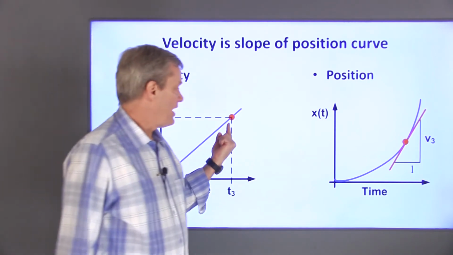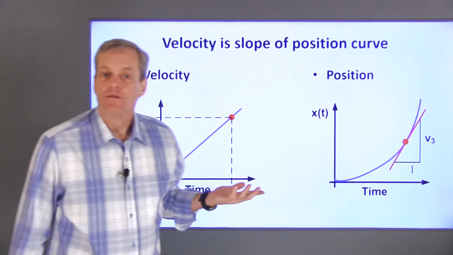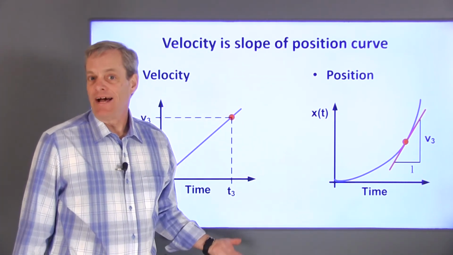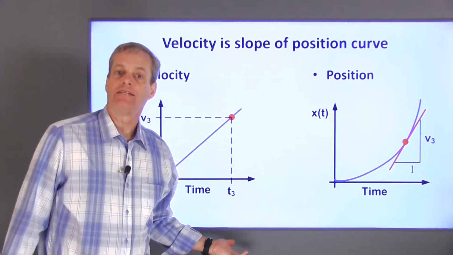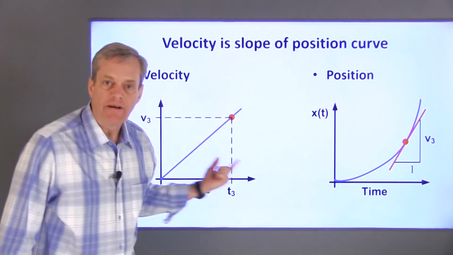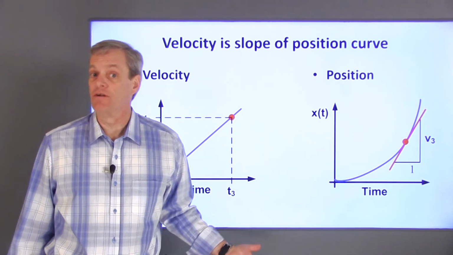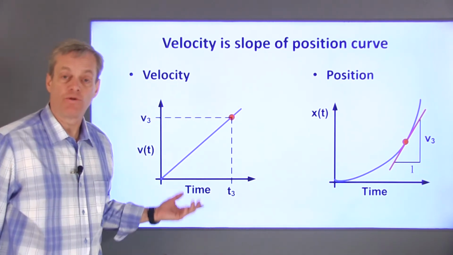Likewise, at a later time t3, the velocity will be higher still. The velocity of the cart at any time is the slope of the line that's tangent to the position curve at that time. The cool thing about this approach is that the force applied to the cart could be any arbitrary function, rather than the simple constant force we used here.